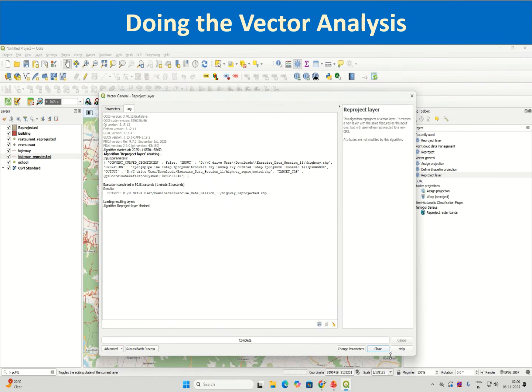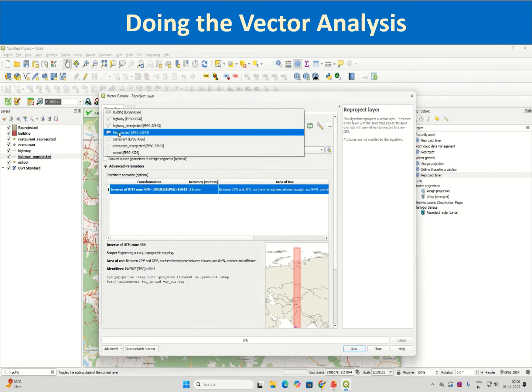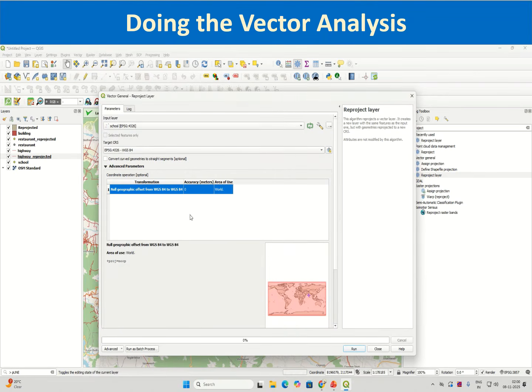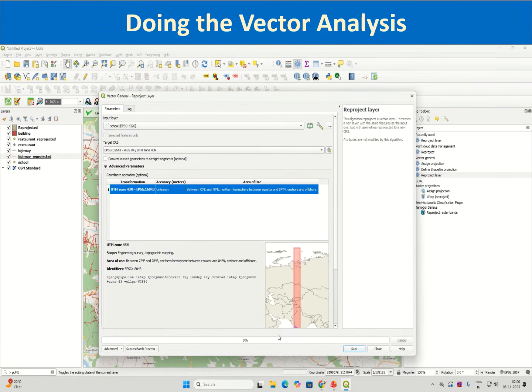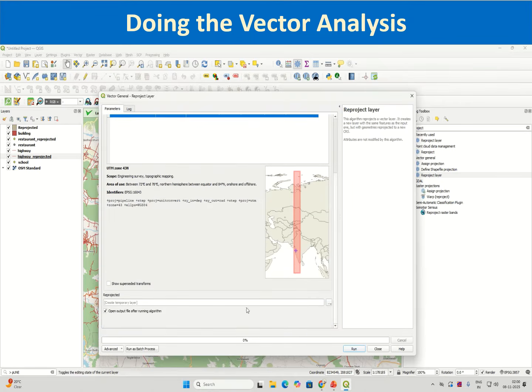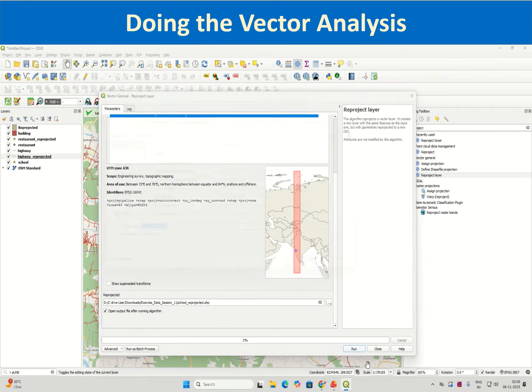Yeah, it is done. Then finally school, target CRS 32643, and save to file. Give the name school underscore reprojected. Save and run.